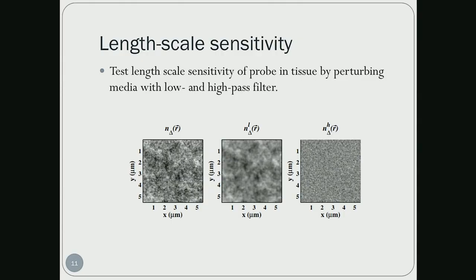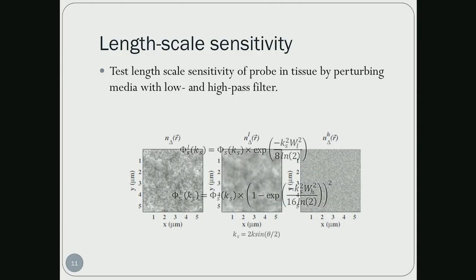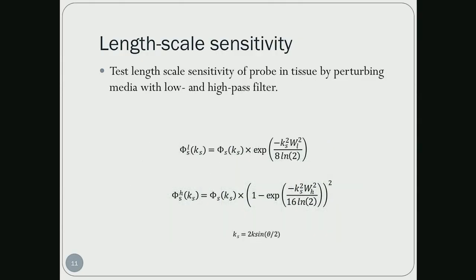So what does this mean optically? This means the spectral density function, or phase function, is being modulated by this exponential term. On the top is the low-pass filter, and on the bottom is the high-pass filter. This parameter W shown here is the characteristic size of the structures you're removing. So if I set W to, let's say, 500 nanometers, the low-pass filter removes all structures 500 nanometers and smaller.